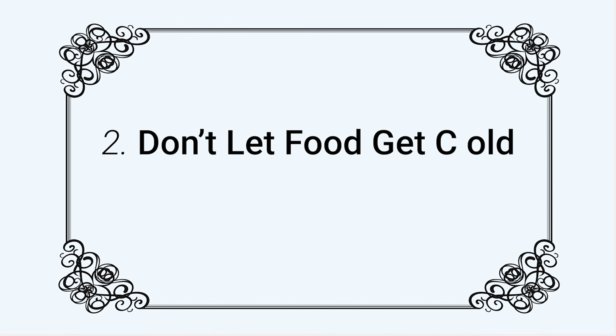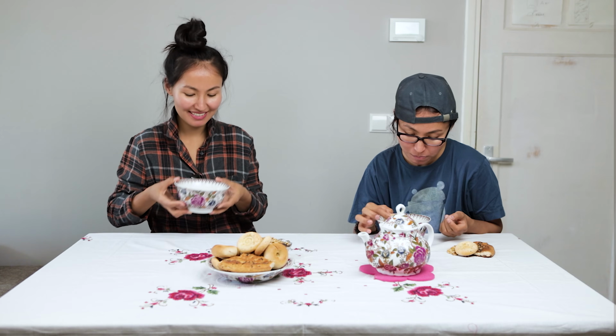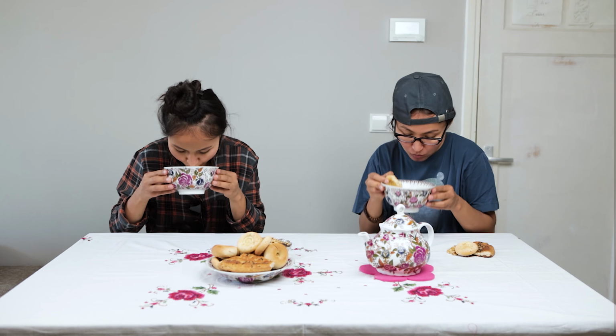Number 2, don't let food get cold. At the Uyghur table, depending on the food, you will get your own plate or shared plate. When you get your own plate, you could say Rahmat to the host and eat right away.